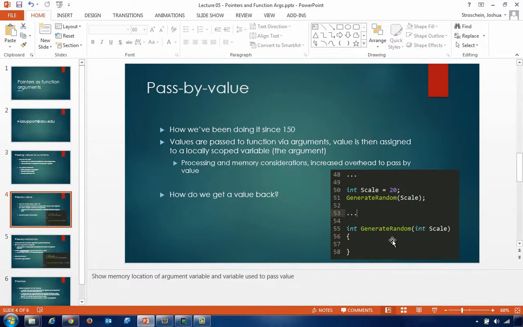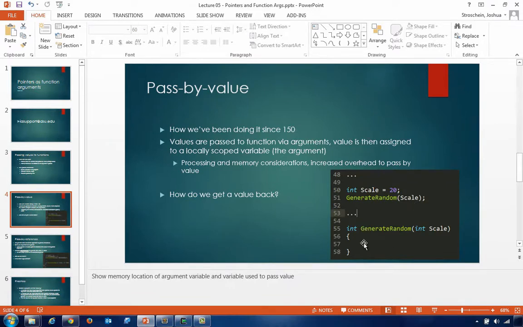When we look at this function, it's not implemented, it's not doing anything. We have looked at random number generation functions, and so you can fill in the dots there. But this then becomes, in essence, a locally scoped variable. It gets created again when that function is called and executed, and whatever value we passed in gets assigned to this variable. The fact that the function argument is called scale and this locally scoped variable is called scale doesn't mean anything. The only thing that matters is that they're both of the same type. They're both integer, so that when we call this function, we provide the correct type.